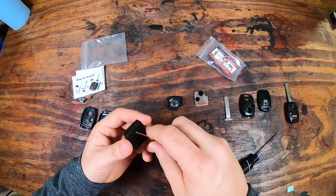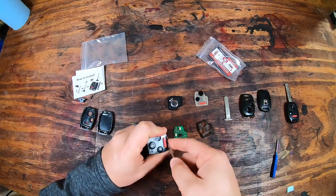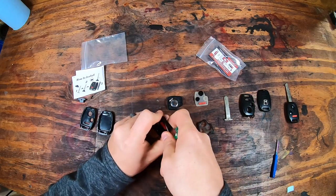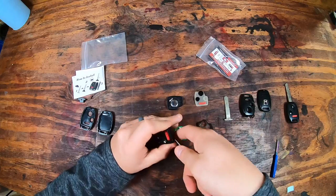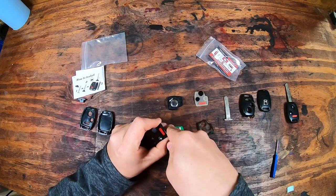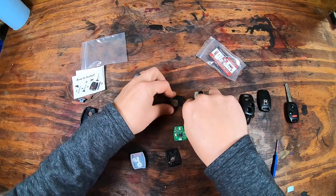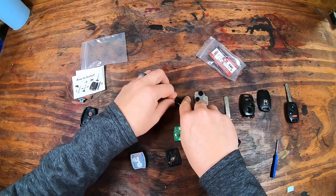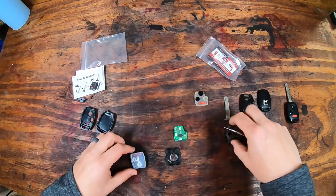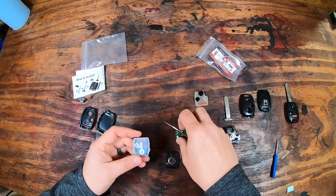So go ahead and open up the new one that is kind of empty, kind of weird, but go ahead and open that one up as well so we can transfer the components that need to be transferred over. And the new one is very stiff, which is fine. I mean, it's going to stick together well, and that's what we want. And I'm going to transfer the battery as well. Make sure you put the battery on the correct direction, the same as how it came. Then we will go ahead and get the little silicone piece out of this.